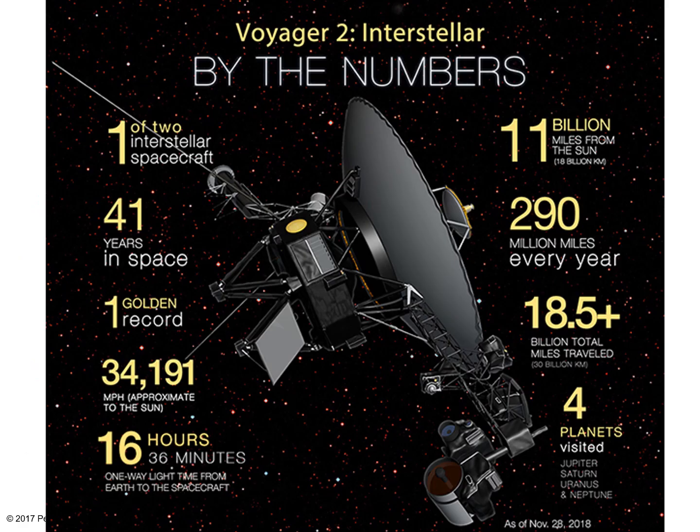Here's Voyager 2 by the numbers. You notice it says Voyager 2 Interstellar. That might be a bit of an embellishment, but the fact that it's left our planetary system, and the idea is that now it is going on to other stars. At the speed it's going, it would take about 40,000 years to get to the next closest star, but it's not even heading in that right direction. But it is going out into interstellar space now.